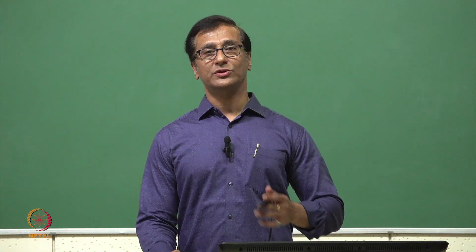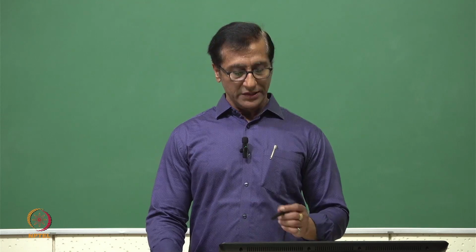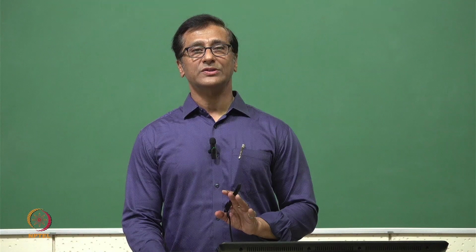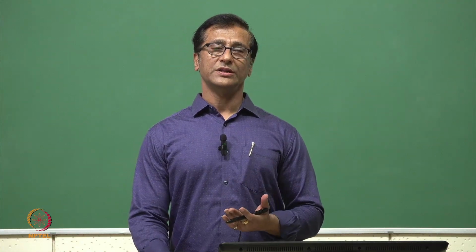Now those people have changed to rolling bearings, because rolling bearings have a much better advantage compared to sliding bearings. So this is the NLGI grade which I have defined in this manner, and this is what the diagram shows. The depth of penetration: you are able to see the initial position, and you are able to see the position after 5 seconds, and whatever we say, 8.5 to 11.5 mm, that's the depth from this to this. So what depth has been given is very clearly established, and we don't have to do anything in this case.